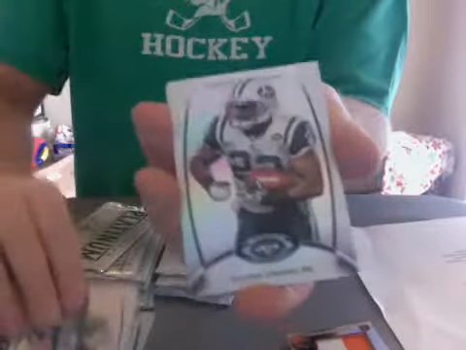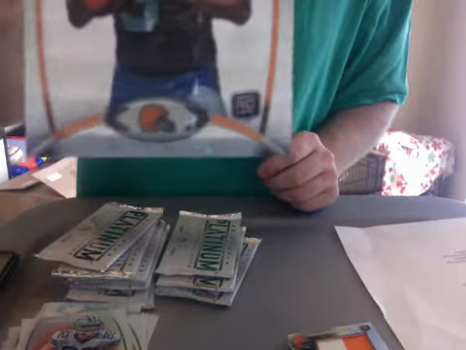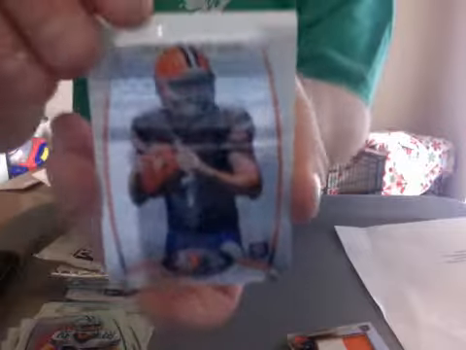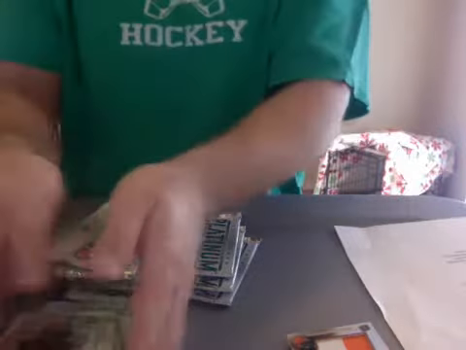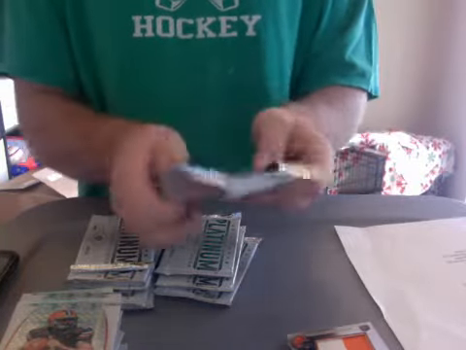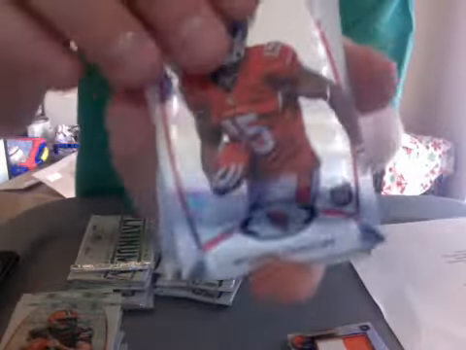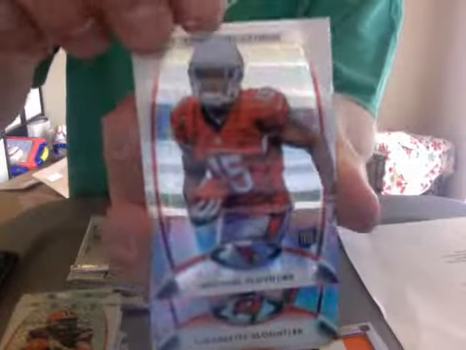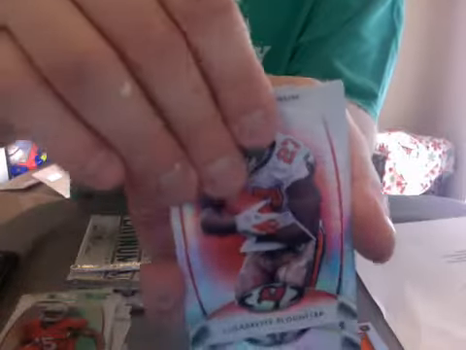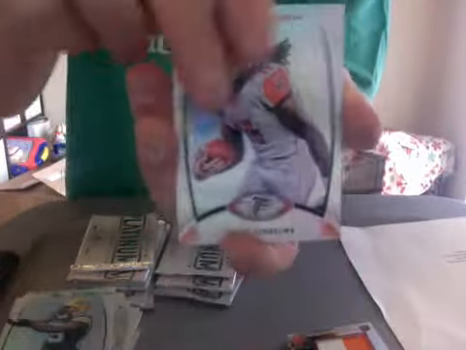Base Rivers, base Rogers, base Green, Ruby Whitten, and a Brandon Whedon rookie card. Brandon Whedon. Once again, I don't see the name on the bottom. You're not sure what's going to go on with that, but I've never seen that. Brandon Whedon. Michael Floyd rookie card, Arizona. LeGarrette Blount ruby. Base Breeze. Base Jennings. Base Julio.